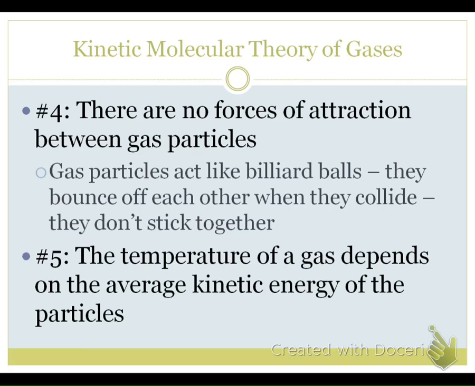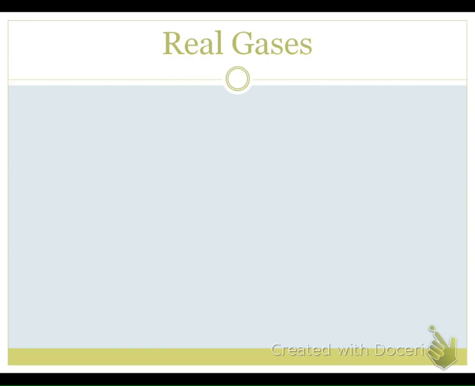All right. We talked about ideal gases. Now we're going to look at what we call real gases. These are real world type things. Again, when we do our calculations, when we look at kinetic molecular theory, we only deal with the ideal gases. We only mess with the ideal, but I'm going to show you the difference between the ideal and what happens in the real world.